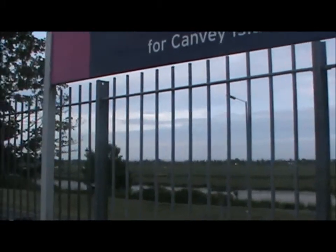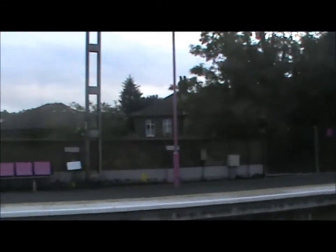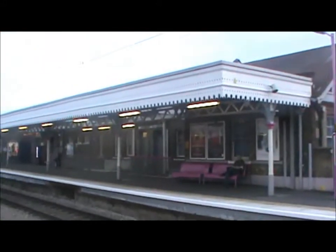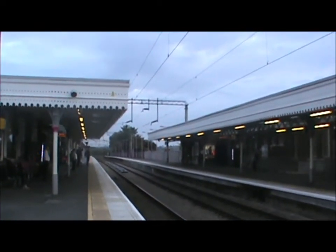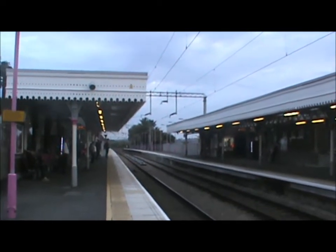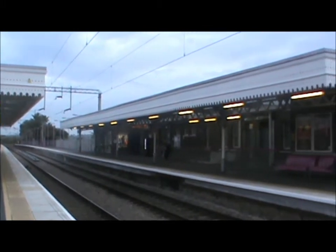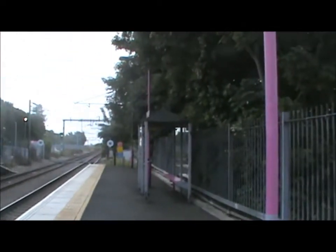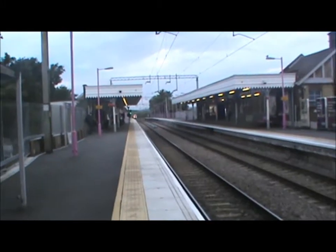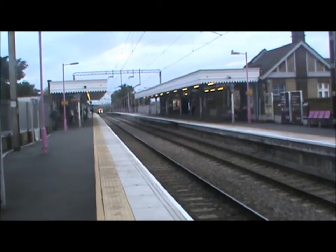I'm going to swing round and we'll see what the station looks like at whatever is the time, 5 something or another. You can see people, these are working people, people with jobs, going up to London, some of them. And we're hopefully about to see something a little bit different to the usual electric trains that run through here. Well, there is one of the usual electric trains coming in.